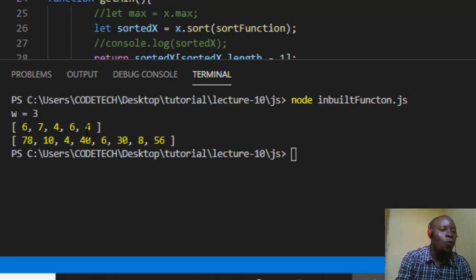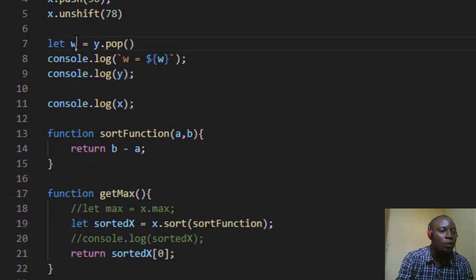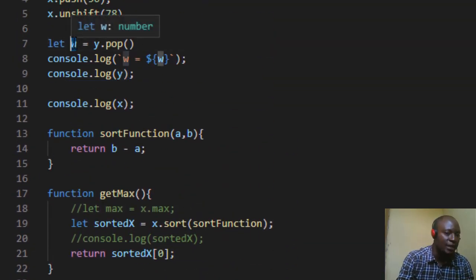That is to tell you that a number has successfully been popped out of the array, and for that reason it is no longer part of the array. But for the number not to be totally destroyed, so that I won't have access to it again, I decided to save it inside W in case I ever need it again. It is temporarily saved.